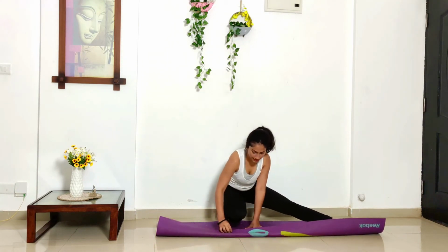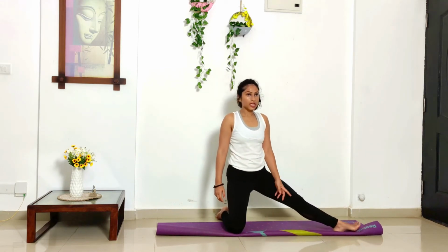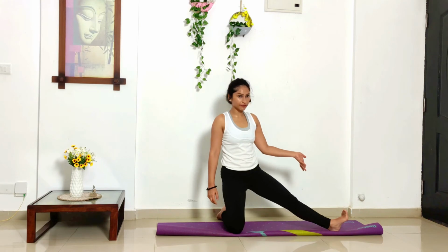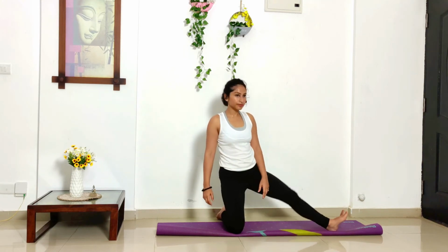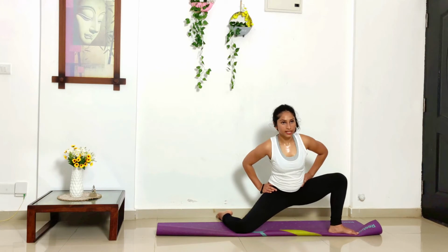Fold the mat for your right knee. It will protect your knee. Left toe pointing away from you. Now put both palms on your hip. Inhale. Exhale. Push the hip to the left side. Inhale. Up. Exhale. 2.